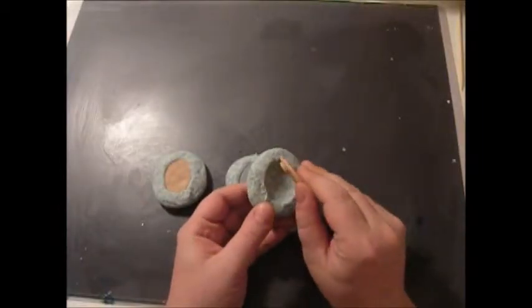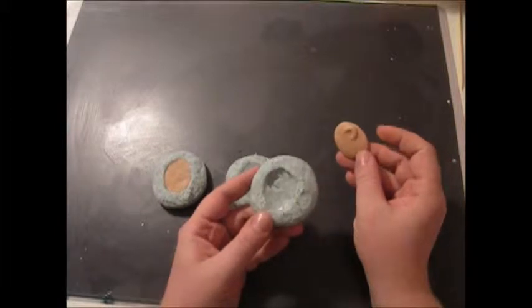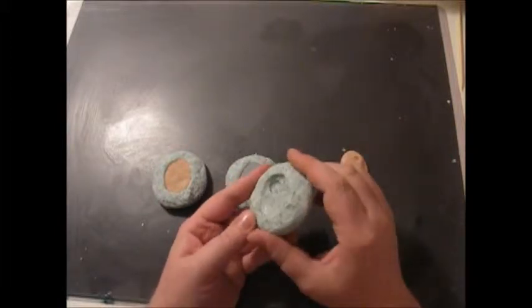So, when it's totally cured, you can unmold your pieces and have a really nice mold to work with.